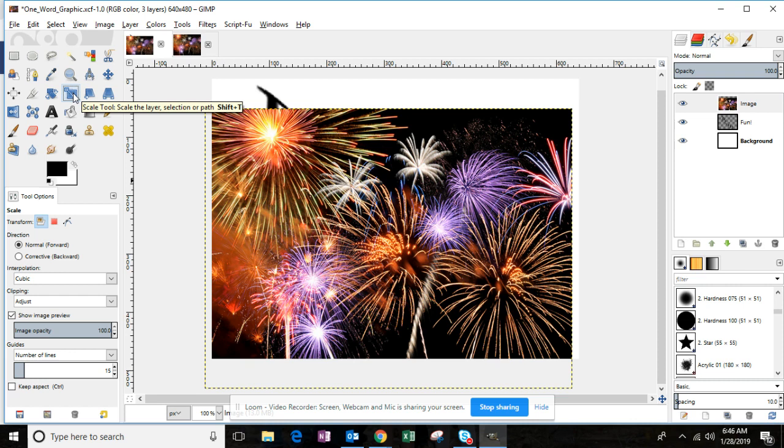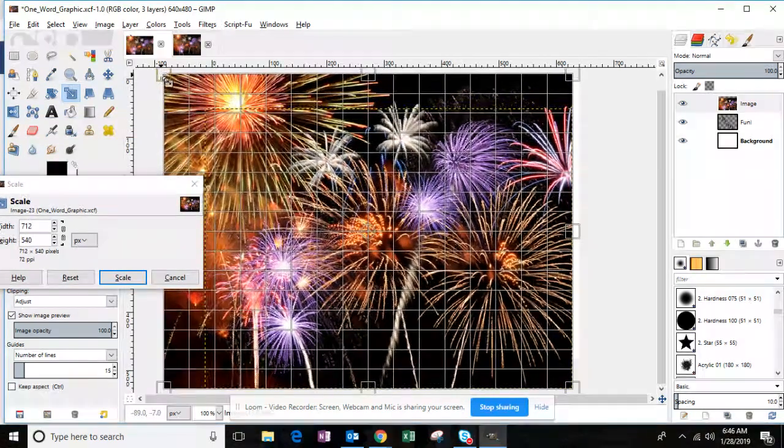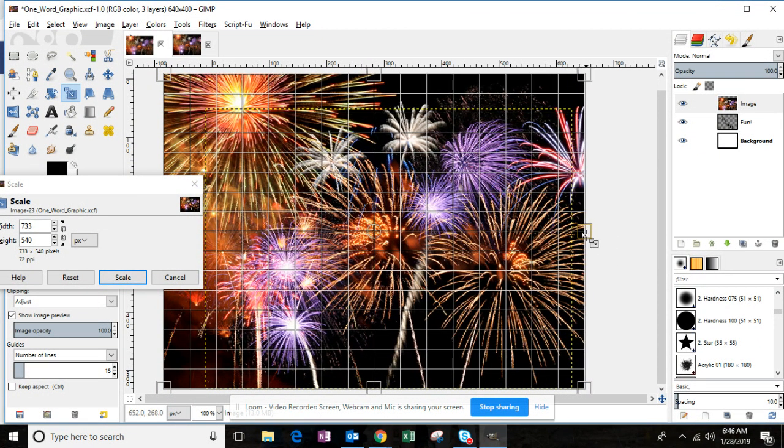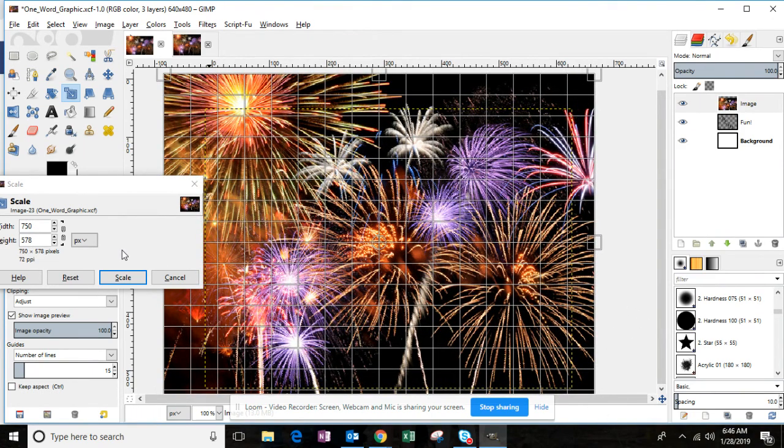We don't want any white around the edges. Okay, and when you're done, you're going to go ahead and click Scale.